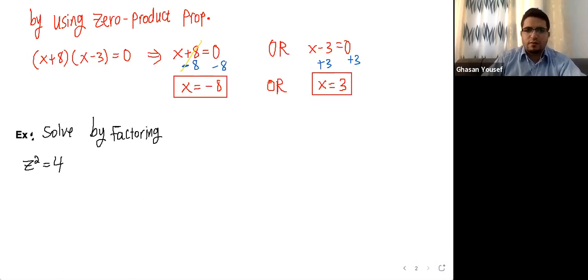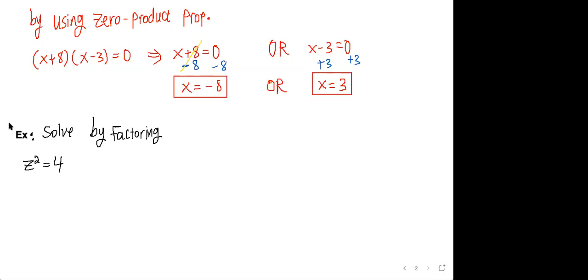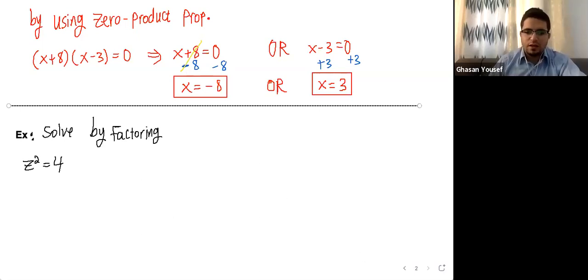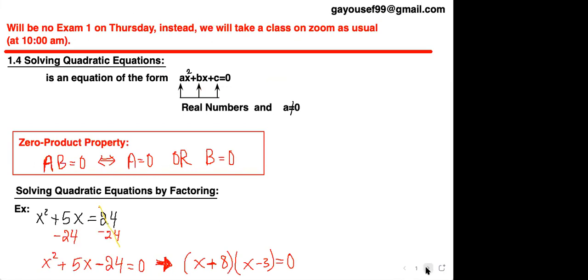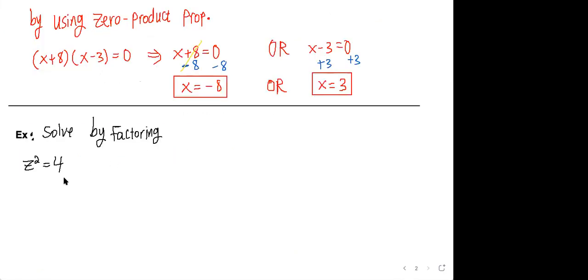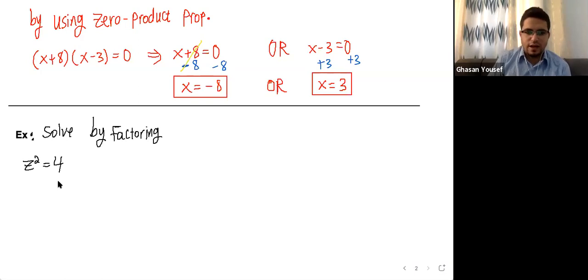So again, what do I have to do here? What is the step? Since n is positive, you can factor or you can just square root both sides. And since it is positive, just take the positive. You don't have to take a negative. No, I would like to use the steps like before. Then what I should do is subtract 4 on both sides. Yes, correct. So I have to subtract the 4 from both sides.